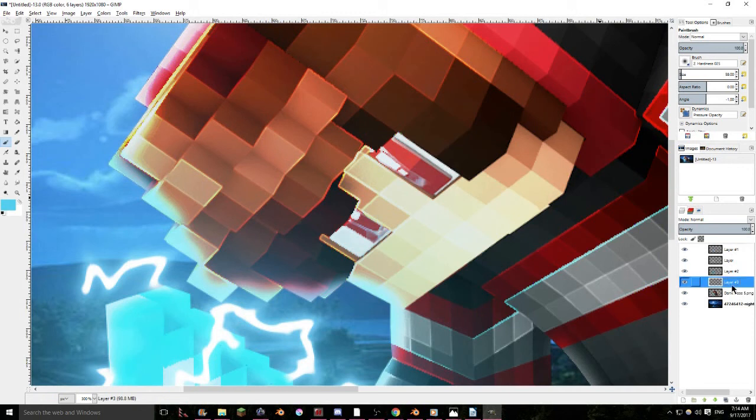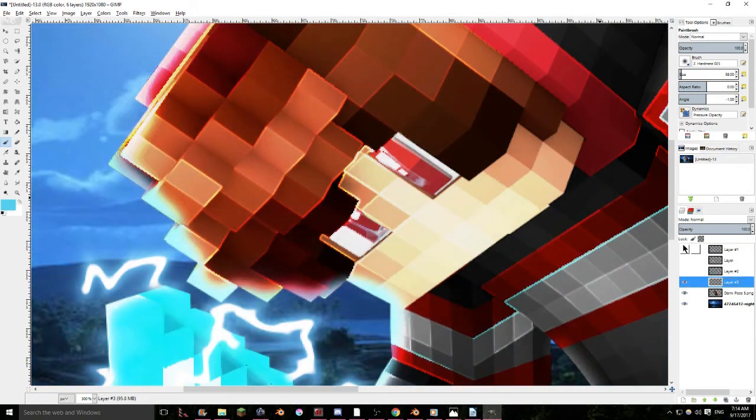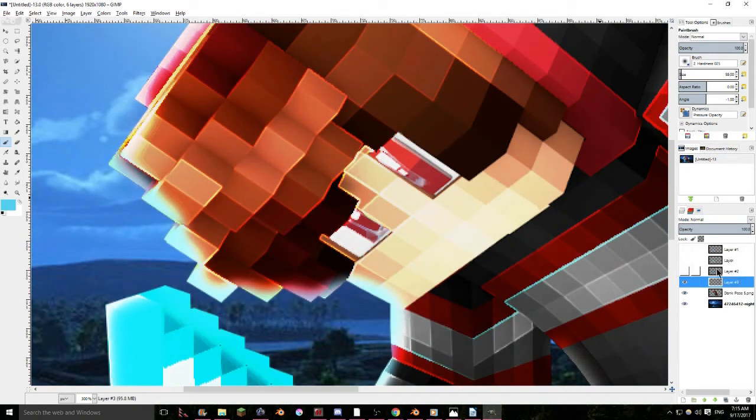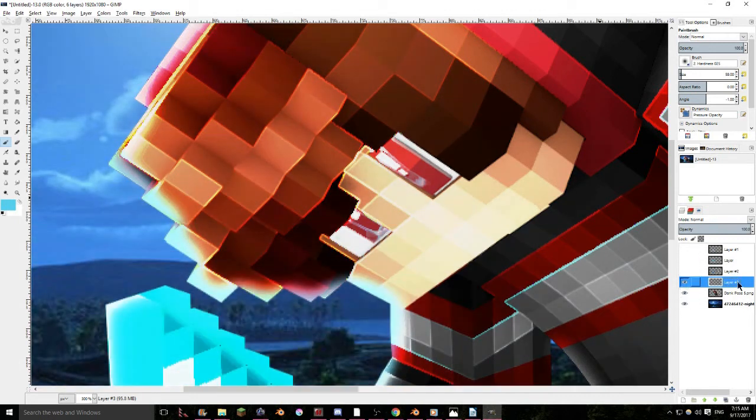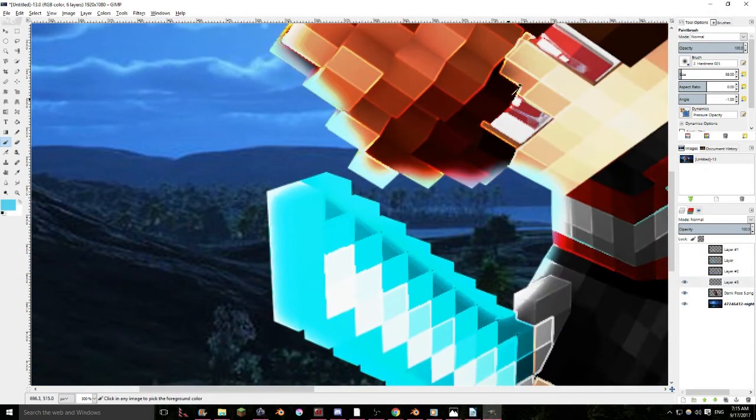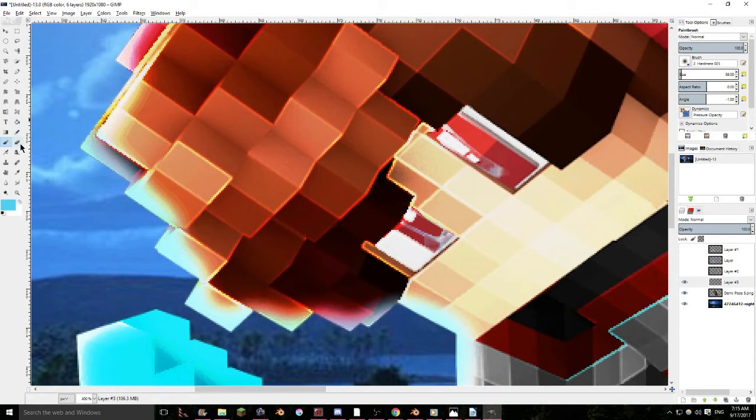Put it beneath the sword glowing, and just get rid of that entirely. Don't delete it, I mean, make them not visible. So have this layer right above the render, as if the eyes are actually underneath the sword on the player. So select that, make your brush white, and the size should be about 25. Again, it all depends on how big you've made the render.